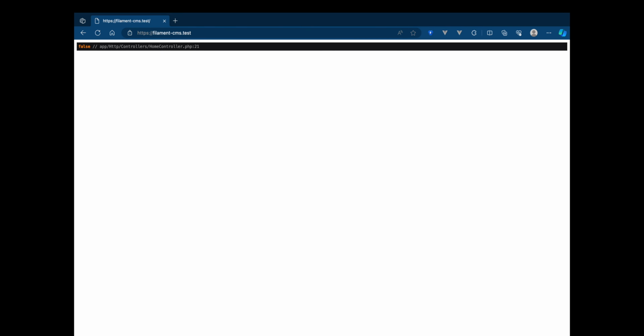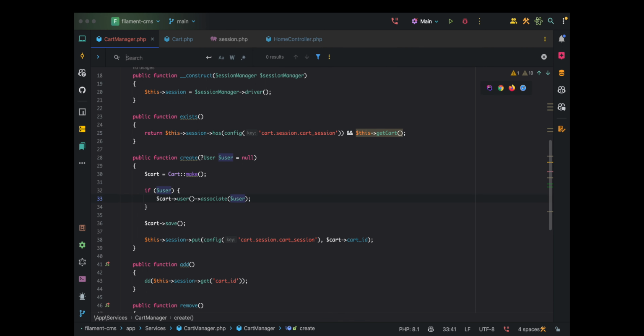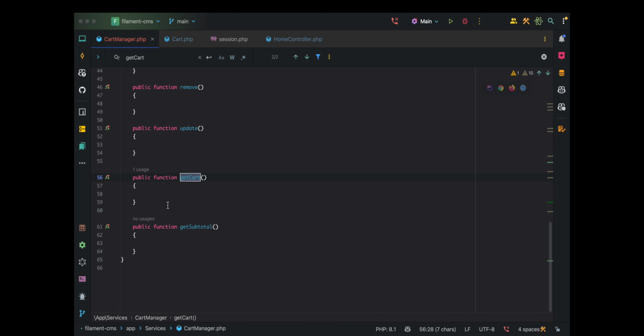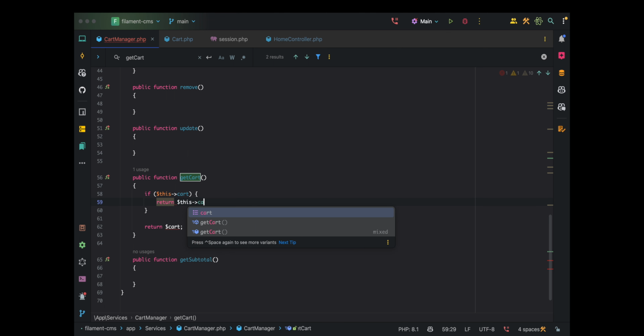Okay, so it's still not existing, but let's fix that now. So now what we want to do is say instead, just say get card. So I don't think we created this function. Oh, we did create this function. Perfect. So in here, we just want to return the card, and you want to say if this card exists, perfect, in that case we want to just return this card.